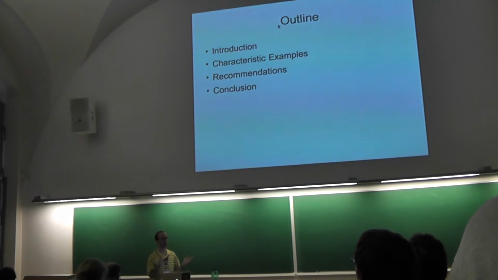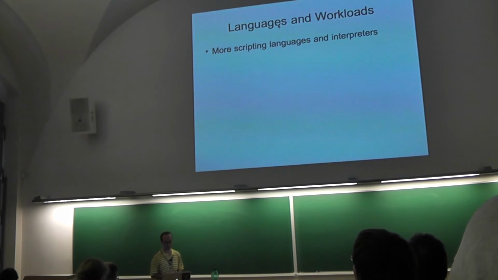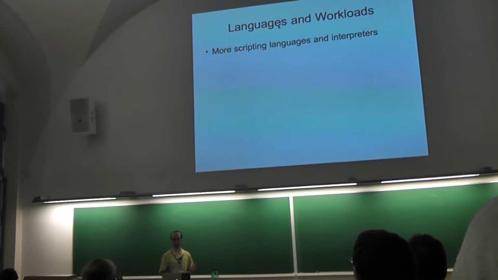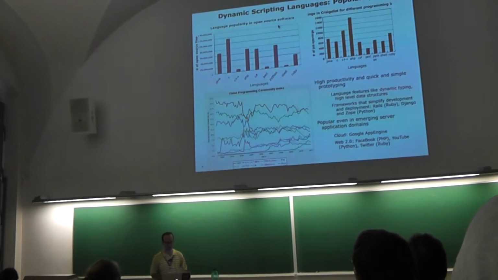So basically, I'm going to give a little bit of an introduction about the languages and then alternate back and forth between some characteristics and some optimization opportunities, and hopefully get some more discussion about that. As I said, this is about optimizations for dynamic scripting languages, interpreters, and more and more workloads are moving to these types of languages, and more use away from Java, and just the popularity of these languages is increasing.